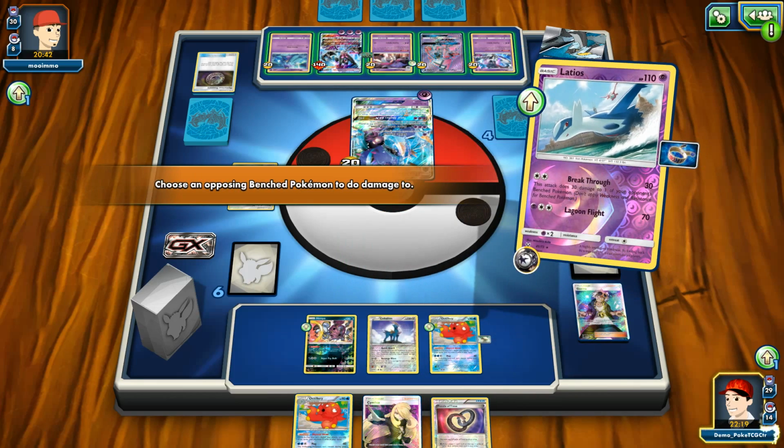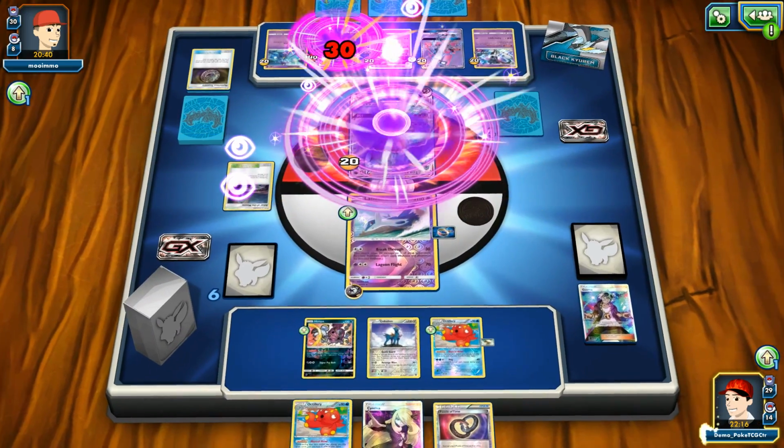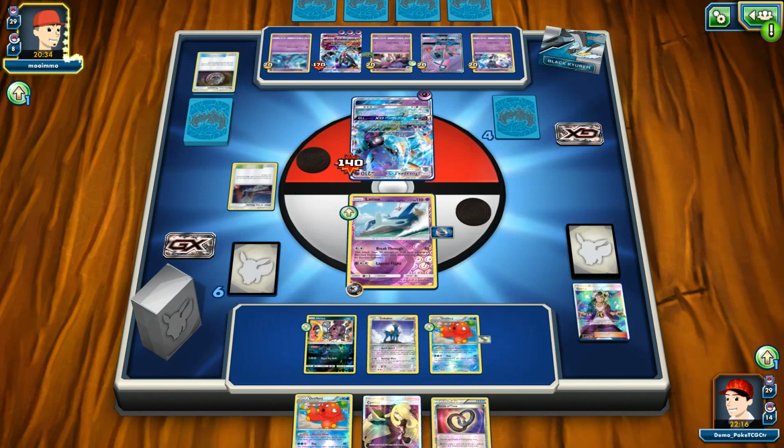So Breakthrough and 30 damage for that Necrozma, obviously. Okay, so he took 120, so 140, 170. There is a lot of damage in play. A lot of work for my Espeon. That is one thing.